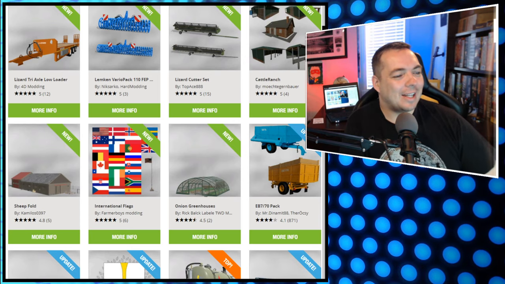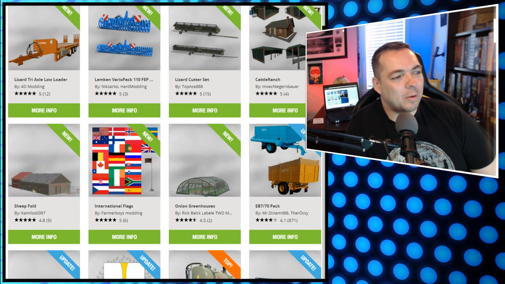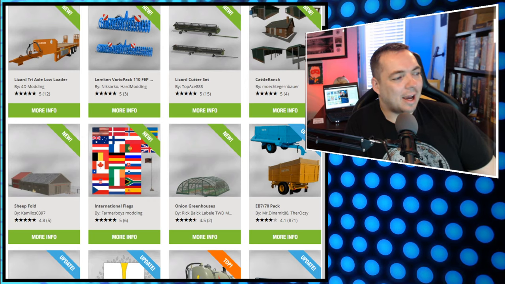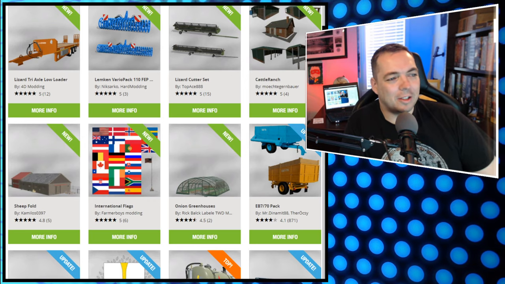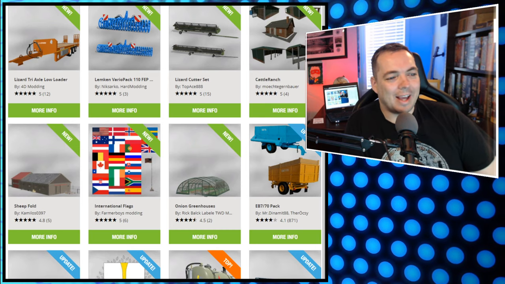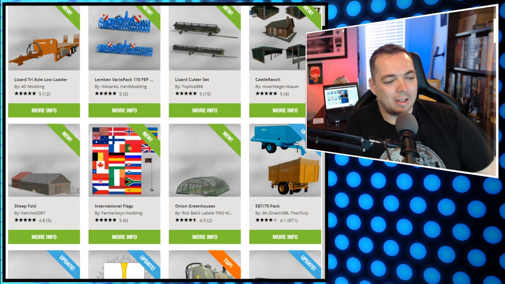There we go. So we've got our six mods for everyone at the top here. We've got the Lizard Low Loader, a new cultivator, the Lizard Cutter set. These are fantastic. The cattle ranch, sheep fold, and some flags. And then lastly, for PC only, the onion greenhouses.